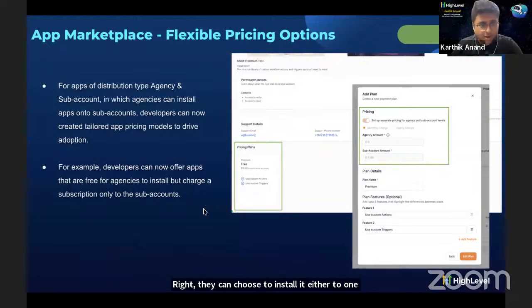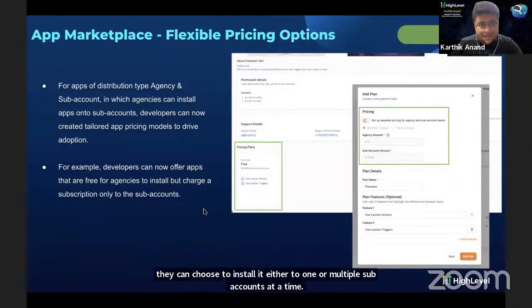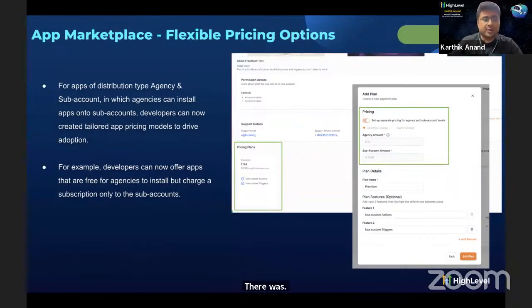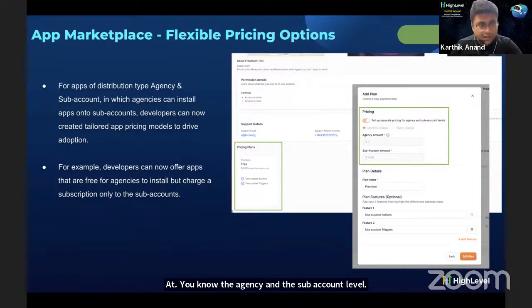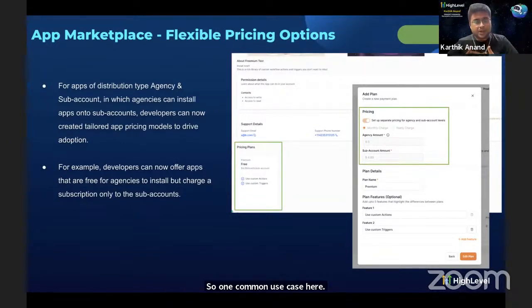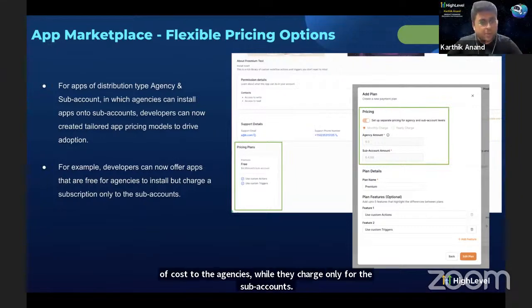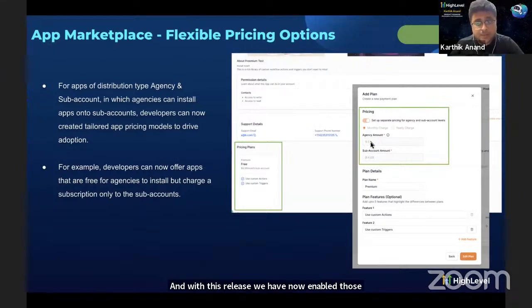In this particular model, there was a need for developers to tailor the pricing at the agency and the sub-account level. So one common use case here is the developers provide the app free of cost to the agencies while they charge only for the sub-accounts. And with this release, we have now enabled those flexible models going forward, right? So the developers can choose to either make the app free for the agency or the sub-account, or vice versa.